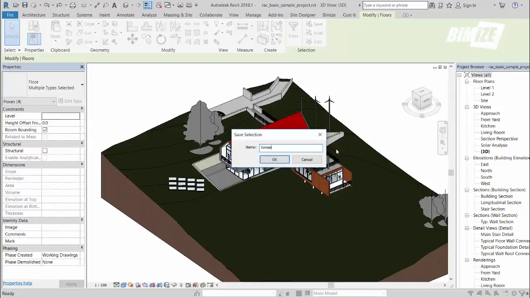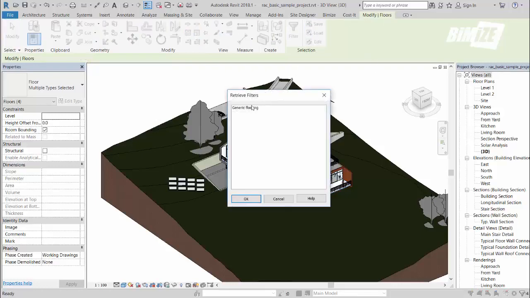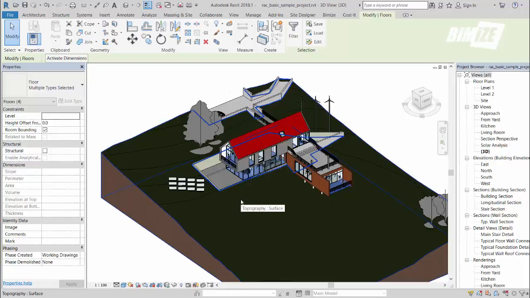You can type generic flooring, and then you will always be able to retrieve it in the selection tool of the modify floors, in the modify tab. You can always load and click on that. So you can just retrieve it in the embedded selection tool of Revit.